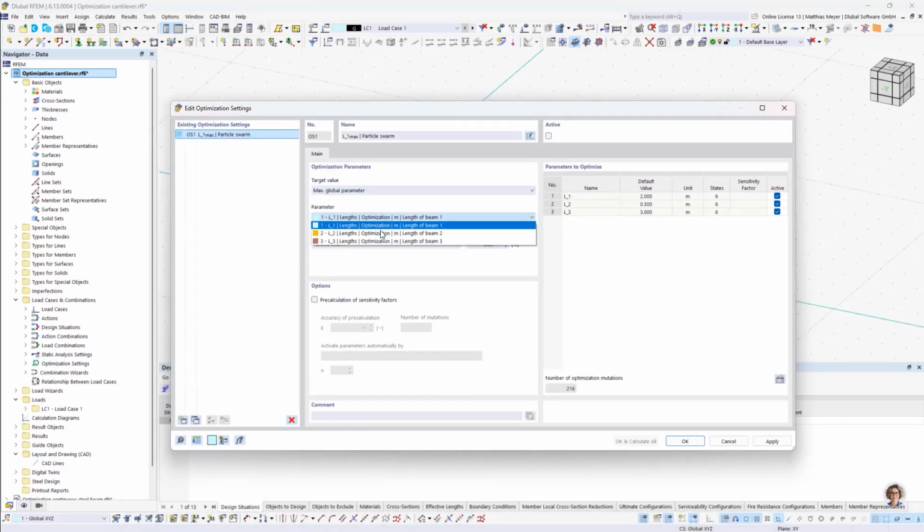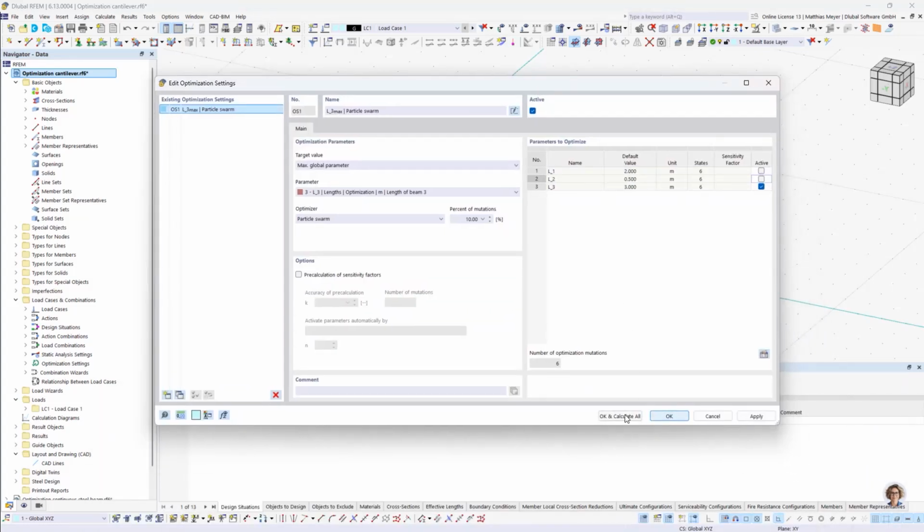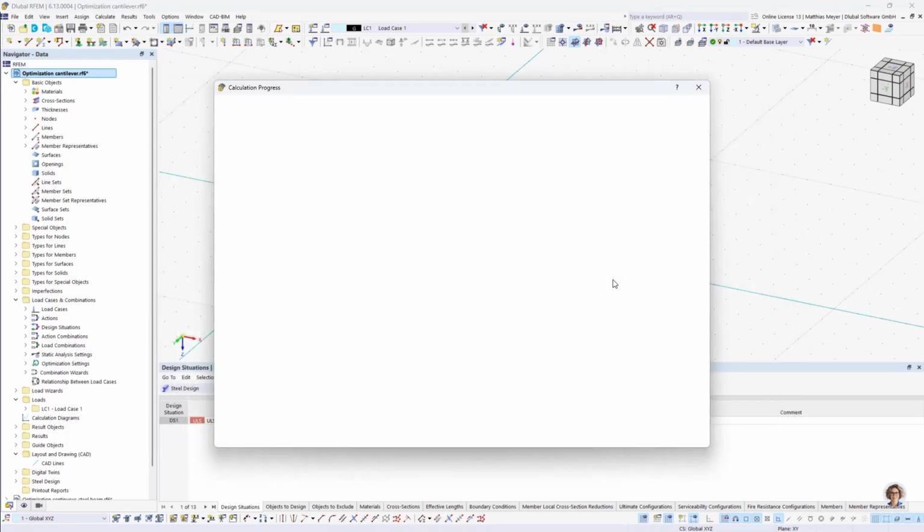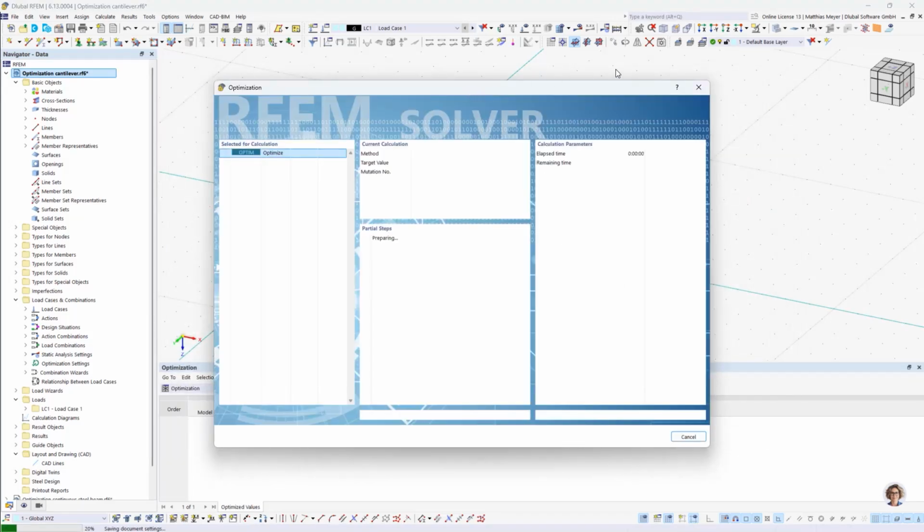And so we have to choose parameter length 3, deactivate the other ones, because we only want to optimize this one right now. Press on active, and then we press OK and calculate. So we have 6 mutations now.